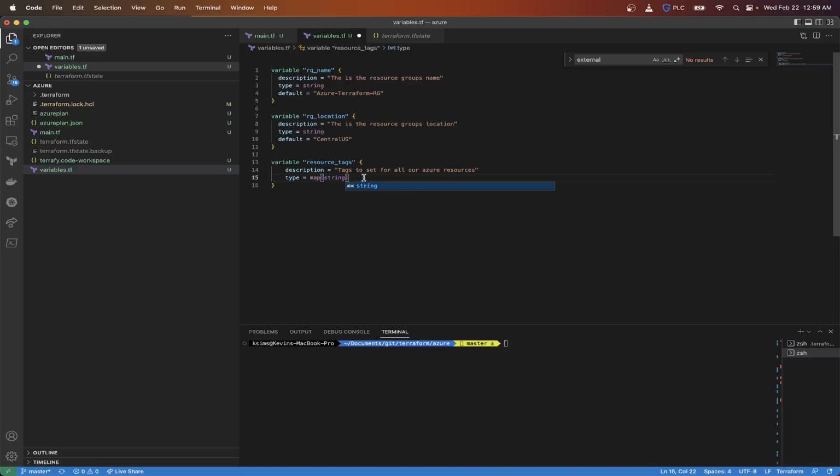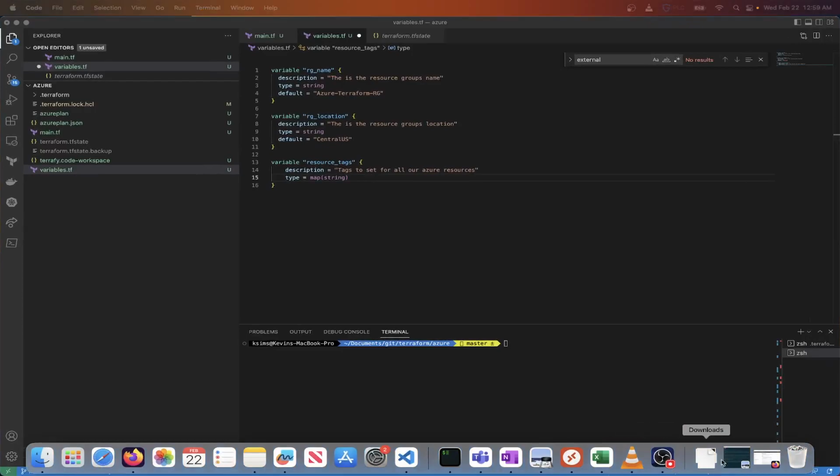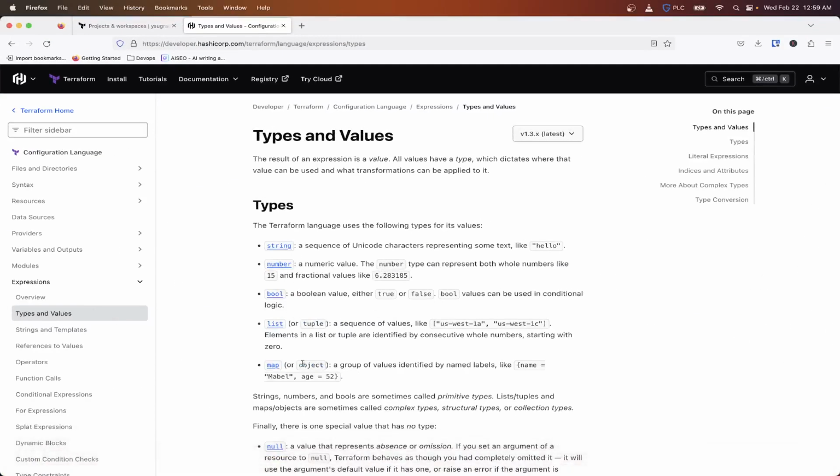So this is saying we are creating a map, a group of values identified by name labels, like name equals whatever, age equals so, and then we're saying everything in that will be strings coming across.